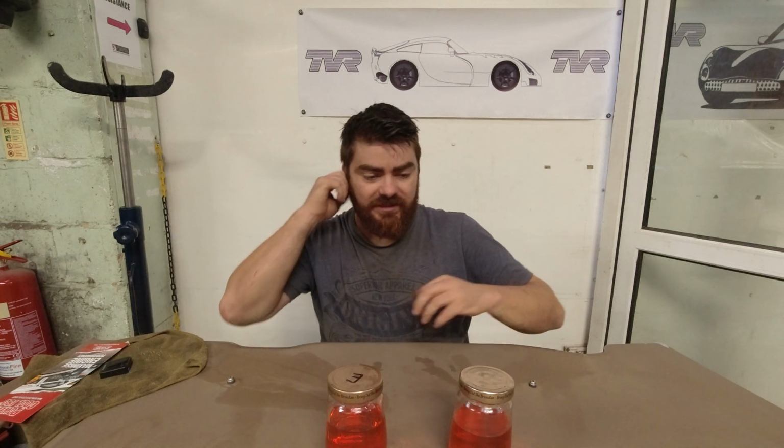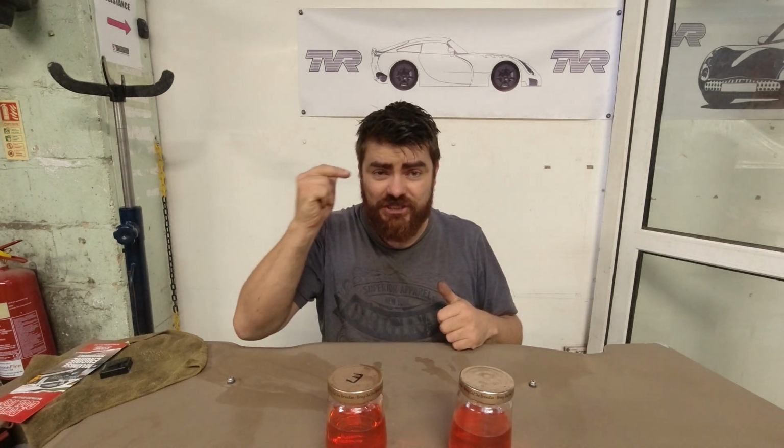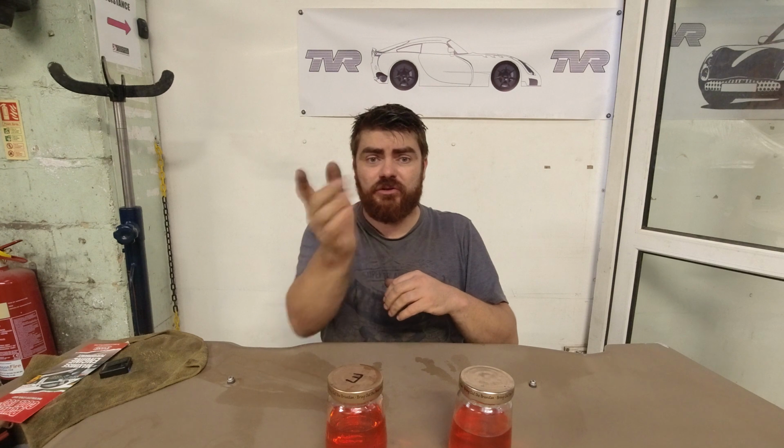The problem is the coolant that is intended to keep that engine from going too hot, its operating threshold, its window that it can handle, is just above the point the engine wants to run at. So you've got this 0 to 100, right? The coolant can only operate, it can go no higher than that. And the engine wants to operate around here as well. It's not ideal. You have to pressurize the cooling system to bump it up a little bit to try and keep the coolant contained. But of course, in pressurizing the cooling system, you put components under strain.